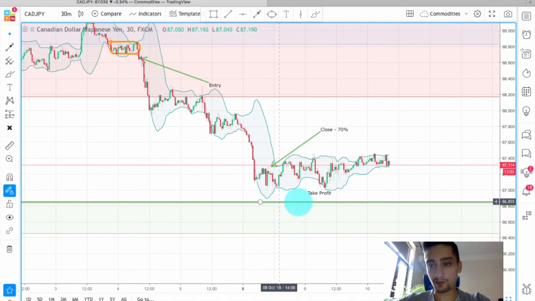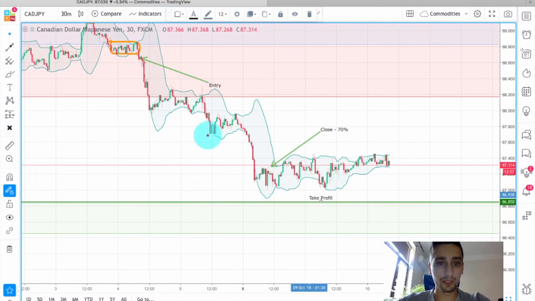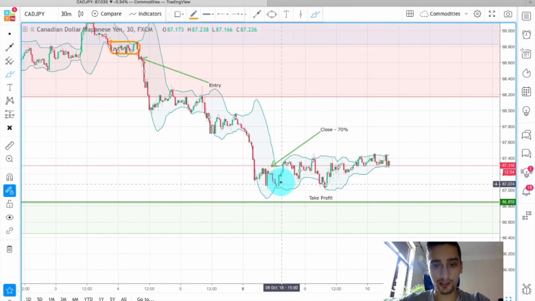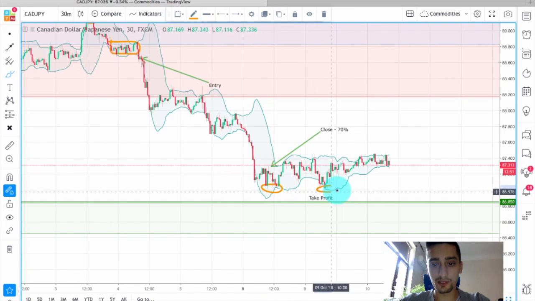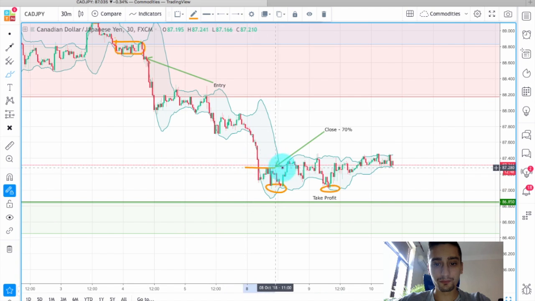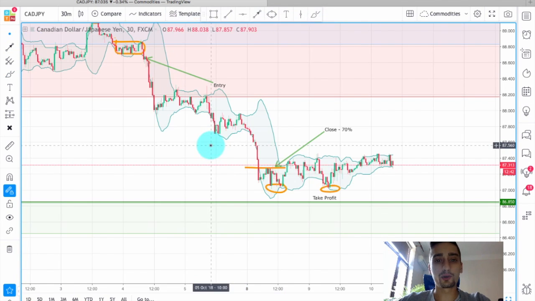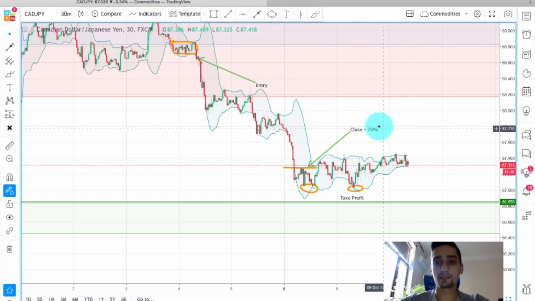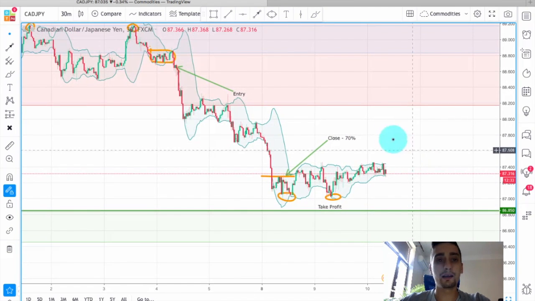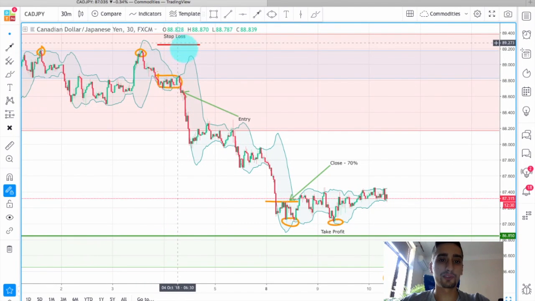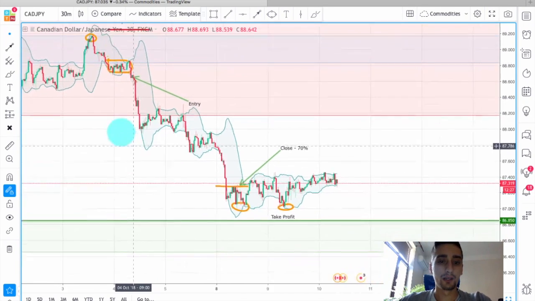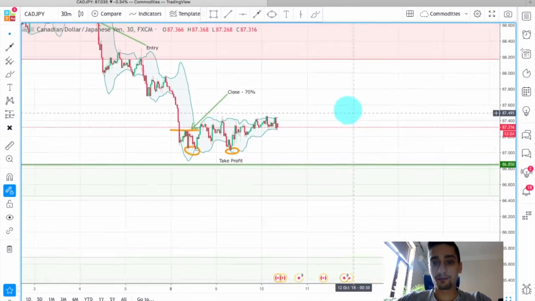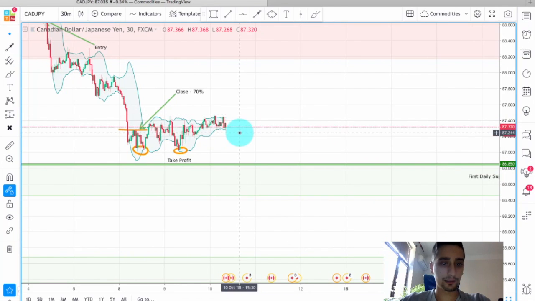As you can see, I have also specified a take profit level right here, but the price so far hasn't reached this take profit level. It went close. So here I have decided to cut 70% of the trade in order to protect the investment, take home some of the profits, and the rest 30% are still open, and the stop loss is moved to break even, so somewhere here. Great trade.